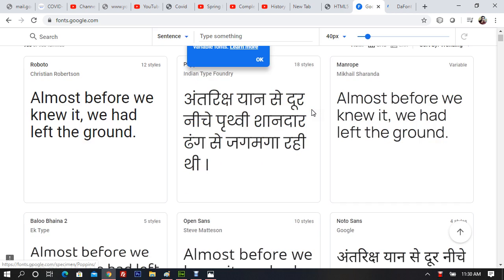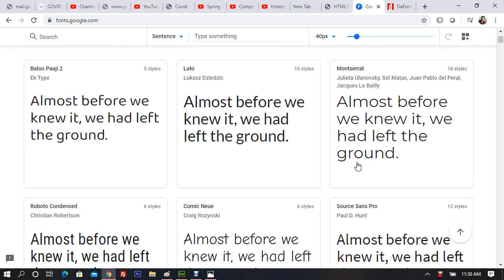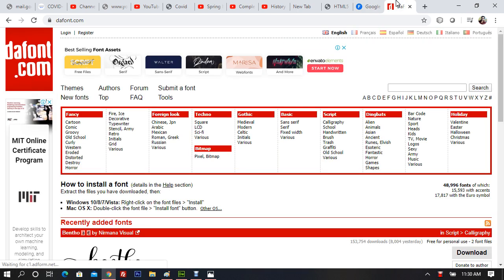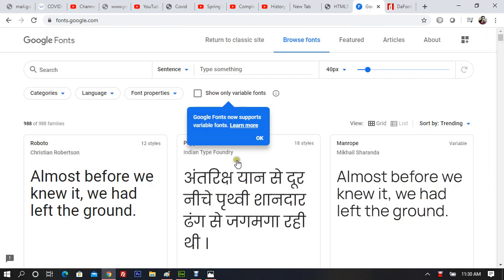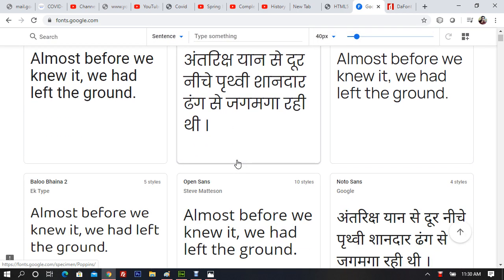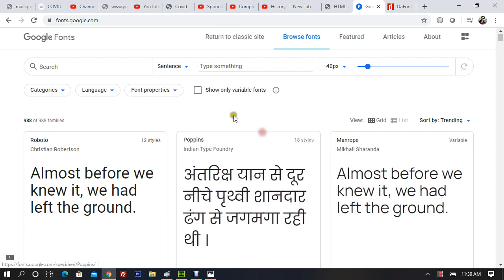use, even if you want to use this Hindi font, you can use it, right? Urdu font, you can use it. Arabic font, you can use easily any font available. And this is the font. For example, this is something that I'll tell you after this. Now, for example, if I have to use this Google font right here, so you can see how many fonts do we have. All right, I'll say okay.